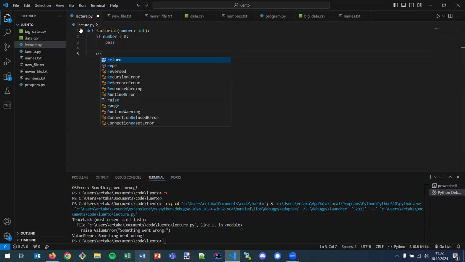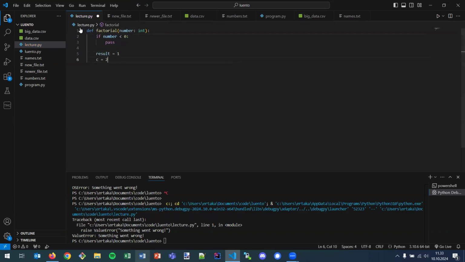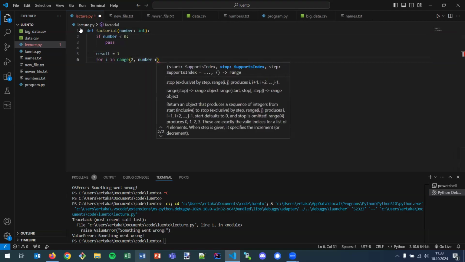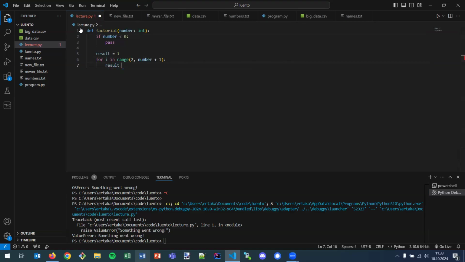And then let's calculate the factorial. But if you think about this, what should we do if the number is less than 0? I mean, we can't calculate the factorial, but what should we return, or what would be the correct way to do this? How can we notify the programmer that something went wrong, that you can't do this with negative values?